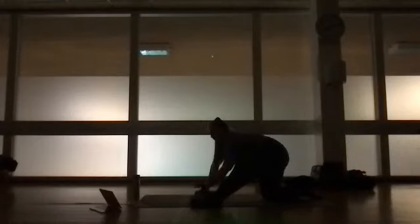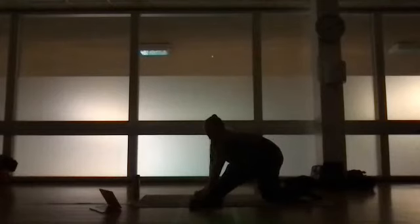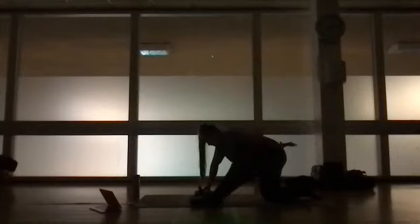So again, lifting those left toes up to the sky as much as they wish, or if it feels better to keep the toes down, again, feel free to do so. See if you can find the stretch down the back of that left leg, and also find the length through the spine. So again, send the sit bones to the back of the room, crown of the head reaching forwards.